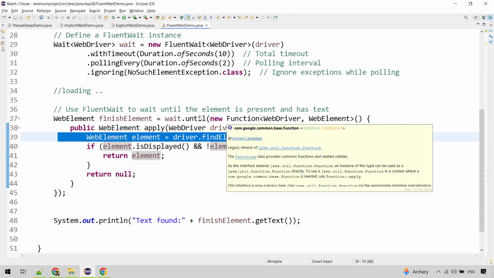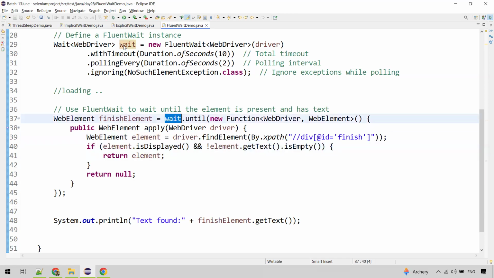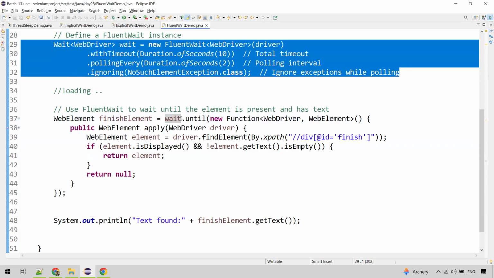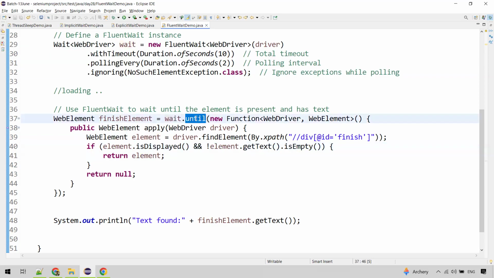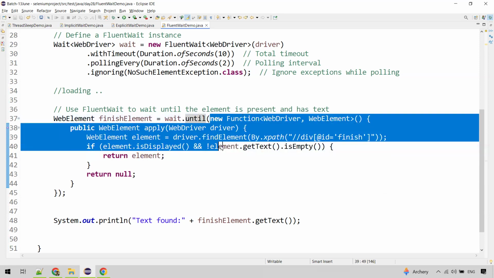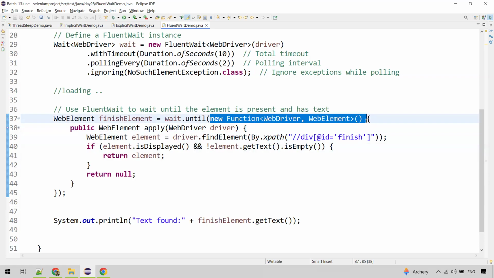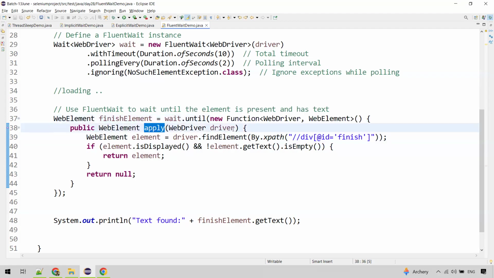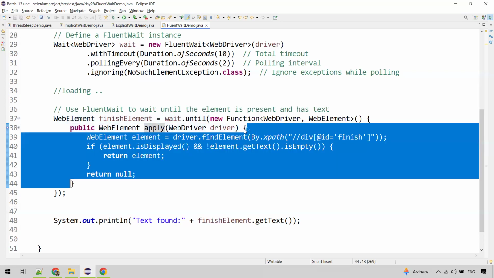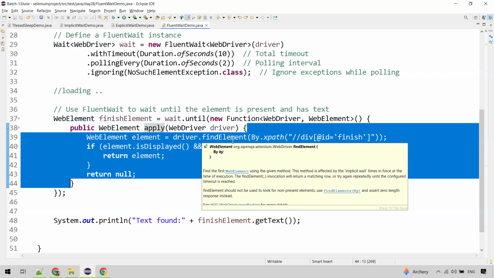Even before this, we know it is coming from the WebDriver wait. It is, I think, simple to understand. Using that wait object, we are using the until method. Even this we have seen in the explicit wait. Within that, we have to specify a parameter, which is a functional interface. So we have to use it like this, as is, and within that we have to implement its method called apply. The apply method has this signature, and we'll have it as is. Then within that, we have to provide the method definition.